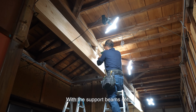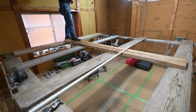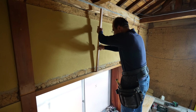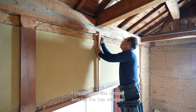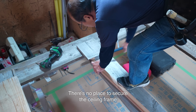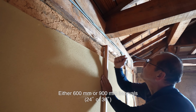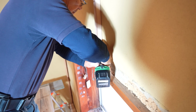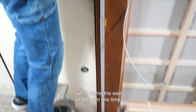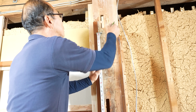With the support beam set, I move on to the ceiling. Before framing, I install stud-like lumber around the bay window. There's no place to secure the ceiling frame above the 1.8 meter lintel. Either 600mm or 900mm intervals would be fine, but I'll frame the wall at 900mm this time to secure the ceiling frame firmly.